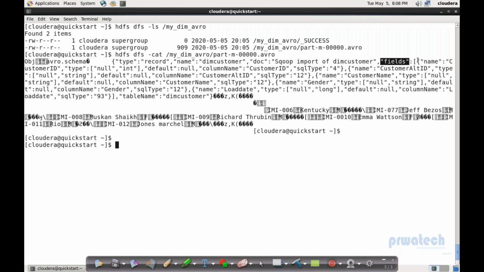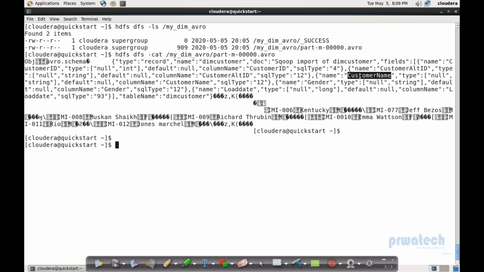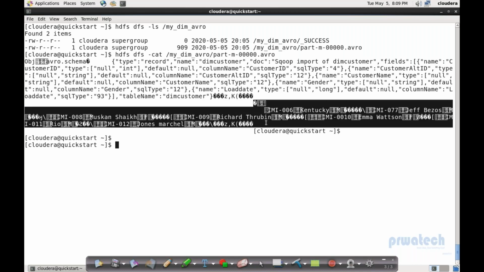The column names are customer ID, customer alt ID, customer name, then gender, then load date, and then table name. This is all schema, and this part is the data.